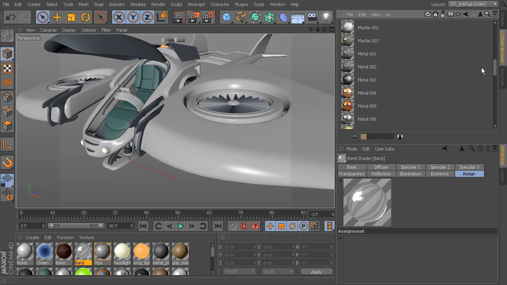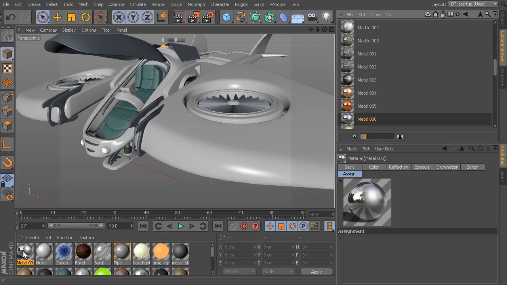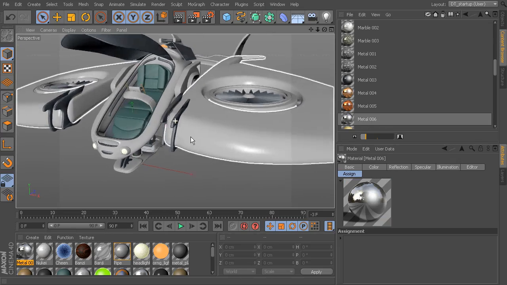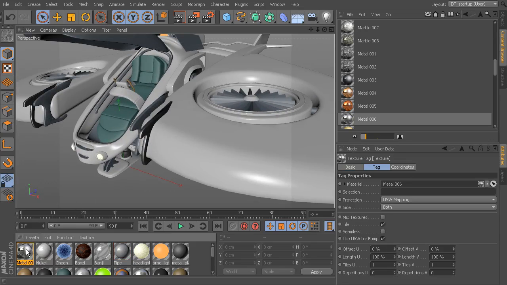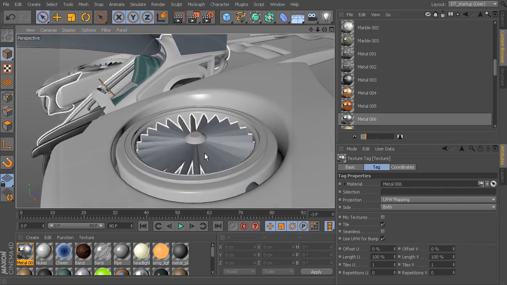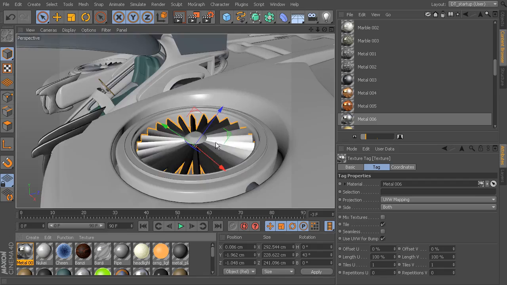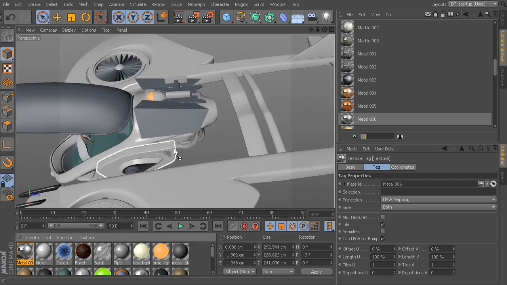Okay, I just want to choose maybe a metal material, so I can choose one of these metal materials, double click on it, and it'll drop it into our scene. Then from there I can decide I want this metal to be assigned to these pieces. I can assign it to, let's say, the fan blades and some of these other pieces that I want to be this metal.